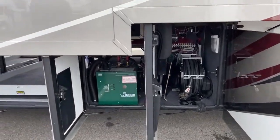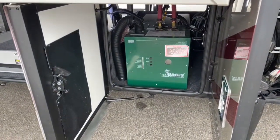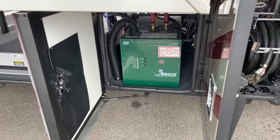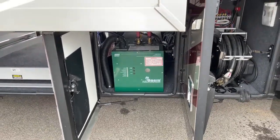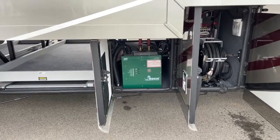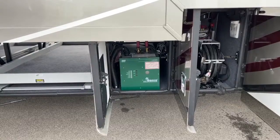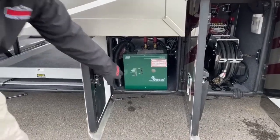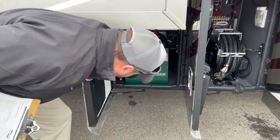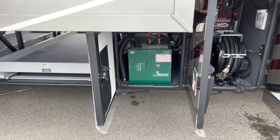Next bay here we've got the Oasis Hydronic Heat — I was mentioning in the back where that reservoir is where the glycol was low, which is needed to heat this coach. There's a reset on it. Occasionally you get a red fault light inside on the Silver Leaf display, and there's a reset button right on the bottom to help reboot it. Sometimes it needs to be re-fired.